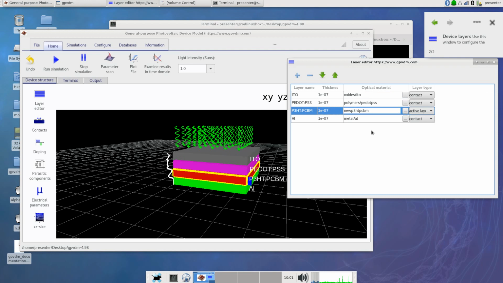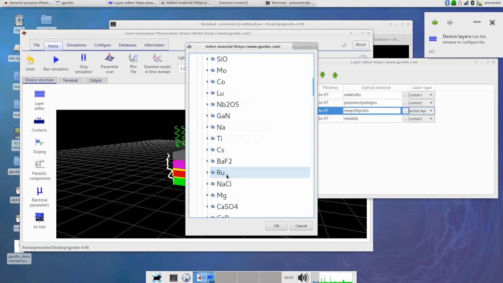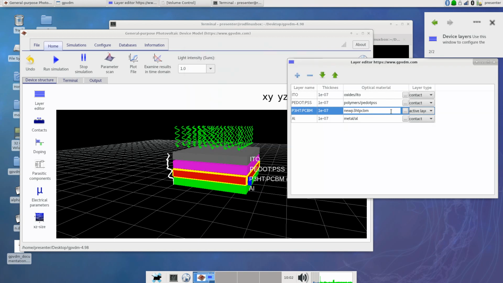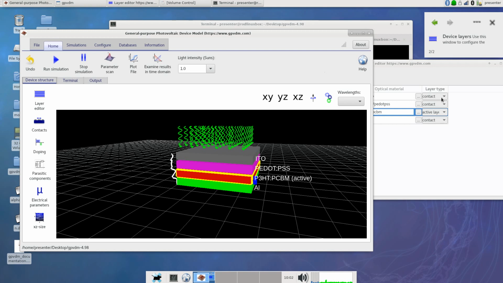The final column, optical material, is effectively the optical material you're using to simulate the propagation of photons within the device. So you can select a new one just by highlighting a row and then selecting whatever material you want from the materials database and popping it in there. I could pop in this material here, and it would swap out the refractive and optical indices for the new material.